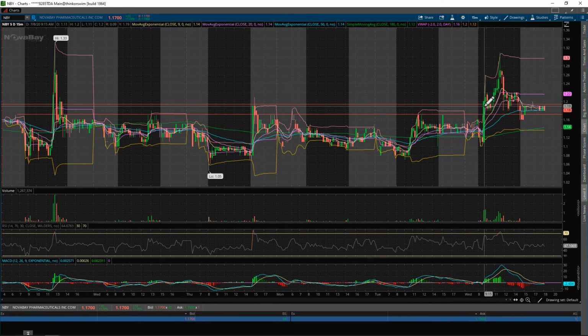I believe I have too big a position for the kind of move it made today. So I'll probably just take some risk off, probably go to a starting position as far as amount of shares, and take it from there, guys. It all depends on how it opens tomorrow.